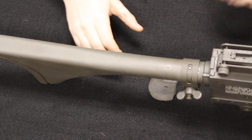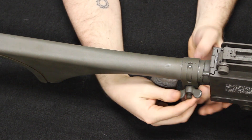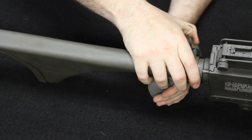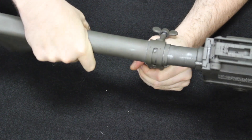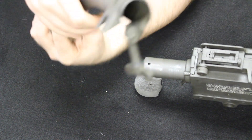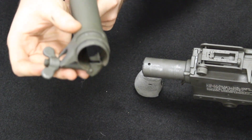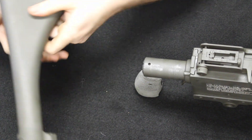Let's take a look at some of these modifications. The obvious one is the stock — this is basically just a stamped sheet metal stock with a little wing nut here. You just twist it, it unlocks, and this piece just hinges down out of the way. This is a tube that slides over the back of the pistol grip. Once it's on, the wing nut slides into a channel and you turn to tighten it down. A very, very simple modification.